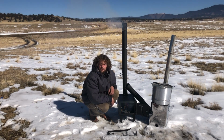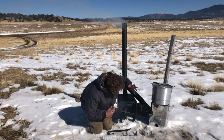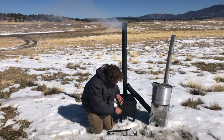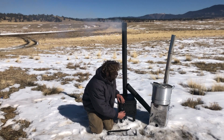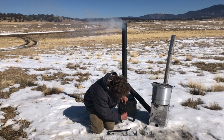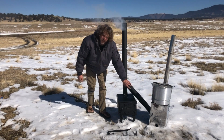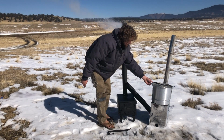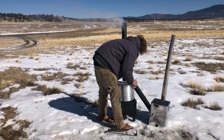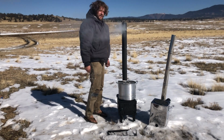You can see already there's a lot more smoke coming out of that one, but it's light. It was really easy to light. Oh, it just burned me a little touching it. Close that up. Got some dampers here, dampers there, and it's already boiling hot. Yeah, this thing is better, just different applications, I suppose. So we're gonna move over to this. See how she does.